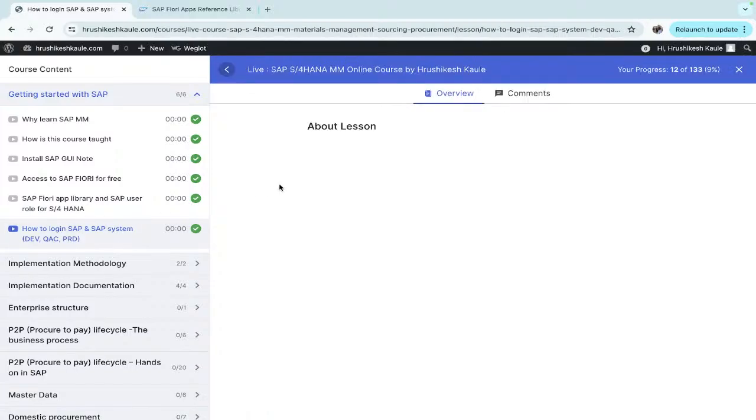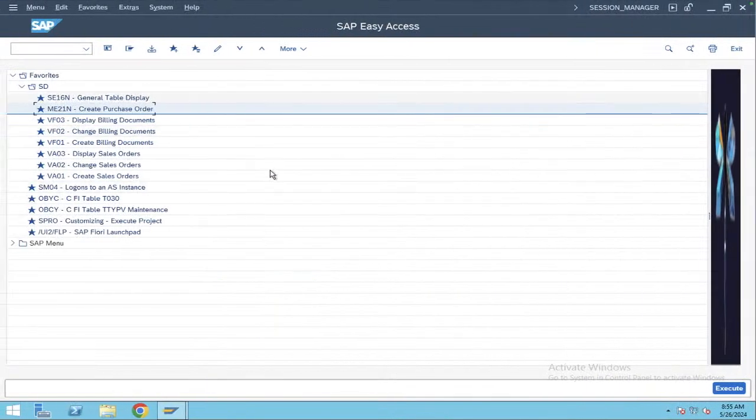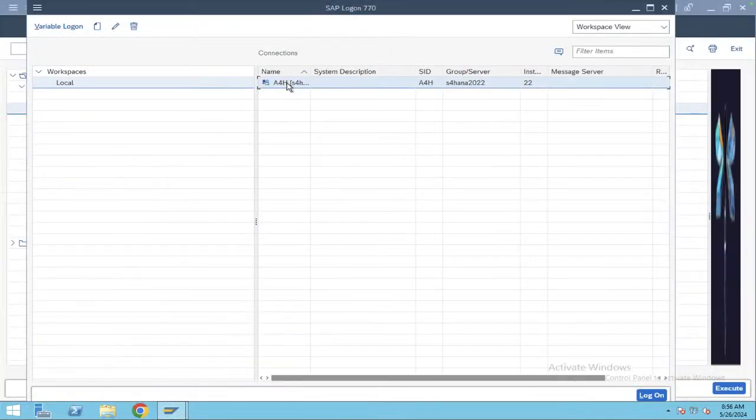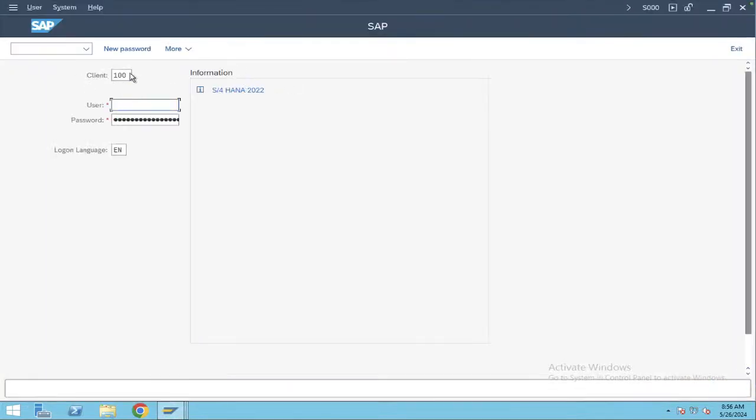We have logged into the system, right? So there is SAP here where we logged in. I'll just go back over here and double click on this. Here you can see 100. It is not written here, because this is a test system.